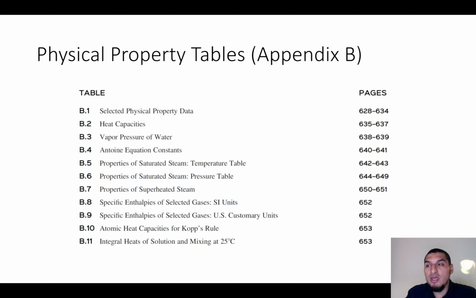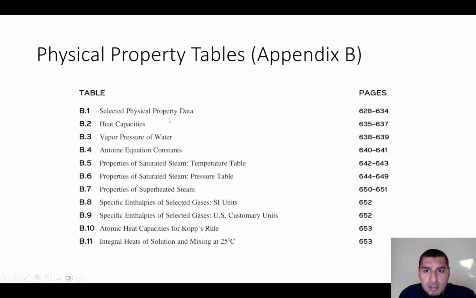The tabulated data that we have are for water. Water is a material that has been extensively studied, and we have tons of data about water for different combinations of temperature and pressure, and that's why there are tables. Water is used in industry a lot, and it has been a very commonly used material for a very long time until now. That's why we have tables for properties of water. Part of these tables is in the appendix in the textbook.